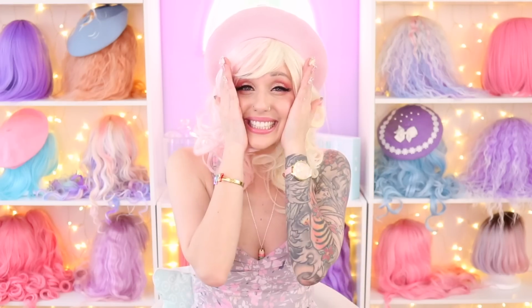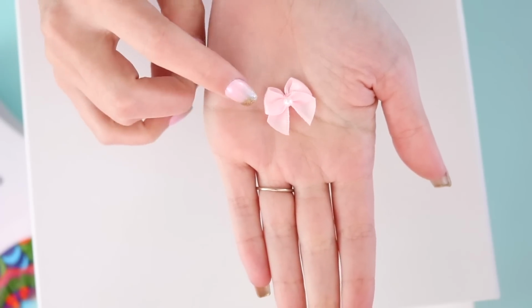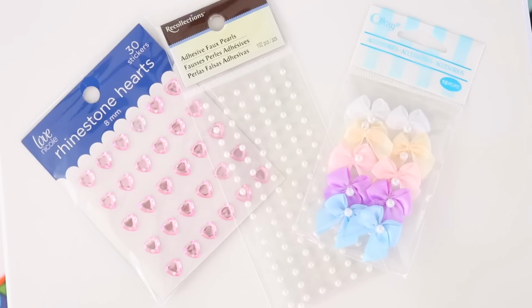Because I am extra and you are extra because you're watching this tutorial. So you want to know how to do this. And I don't blame you. Honestly, it's so cute. It's so cute. Right, so for my deco today, the best part, I'm going to be using these small ribbon bows with these pearls on them, these multi-size pearl stickers, and these little heart gems.